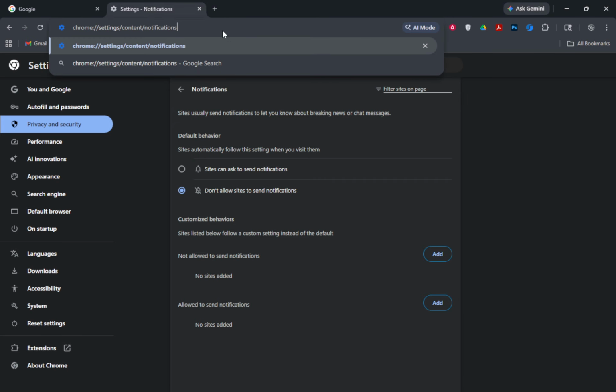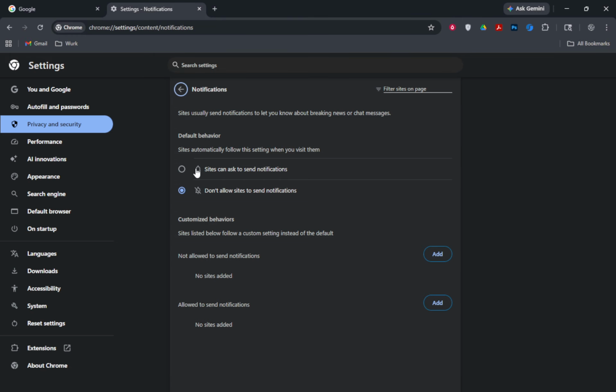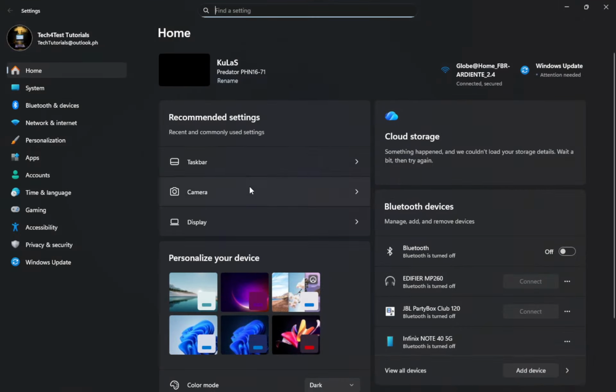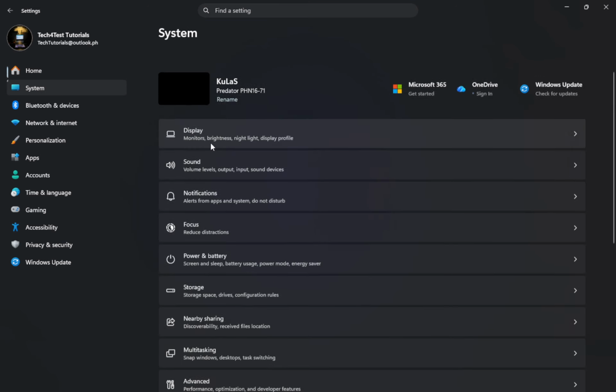If you're on Windows and want a broader switch that stops Chrome notifications at the operating system level, open Windows Settings, go to System, then Notifications. Find Google Chrome in the list and turn its notifications off. This prevents Chrome's alerts from appearing as Windows toasts or in the Notification Center. Chrome will still run normally, and you can keep using websites as usual, but Windows won't surface those pop-ups.